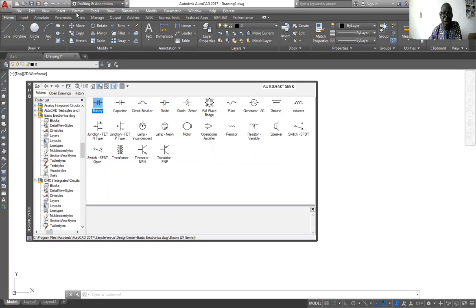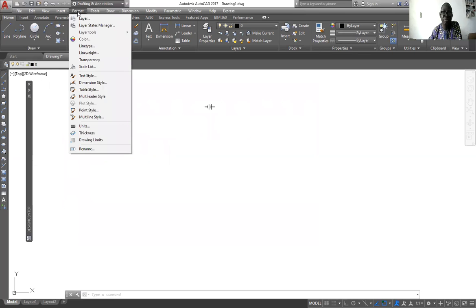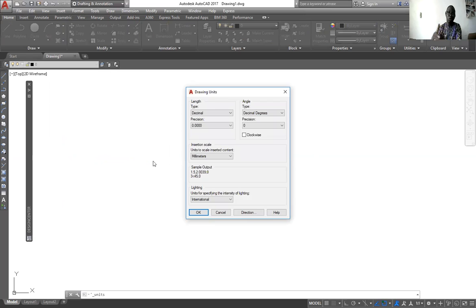Now, I want to just quickly look at the formats under the menu bar. Here, you can actually format a lot of things, like your drawing limit, like your units. Now, you need to format that if you don't start with the AutoCAD wizard that guides you.